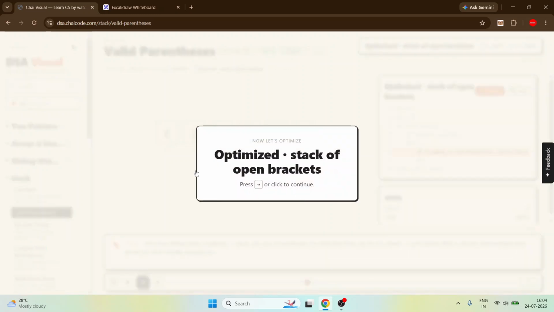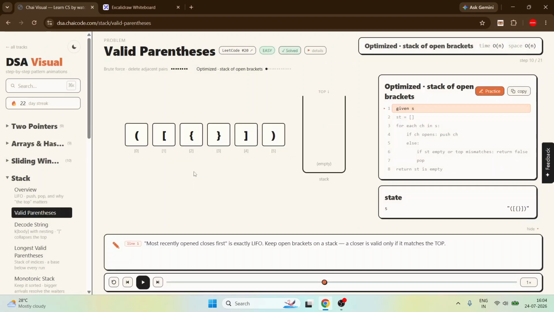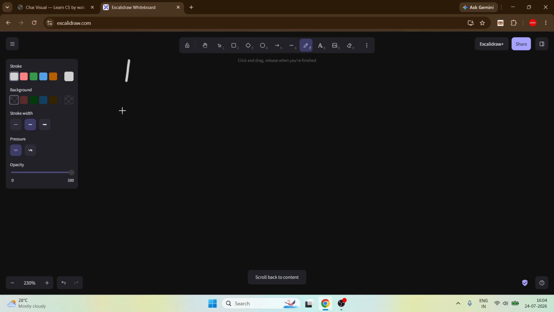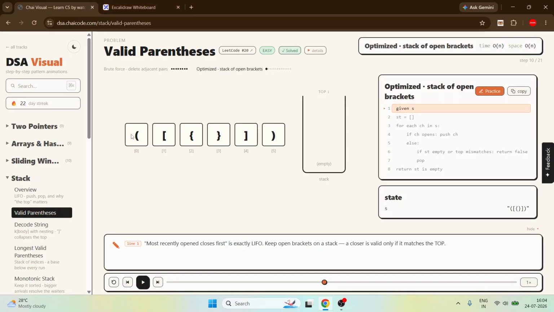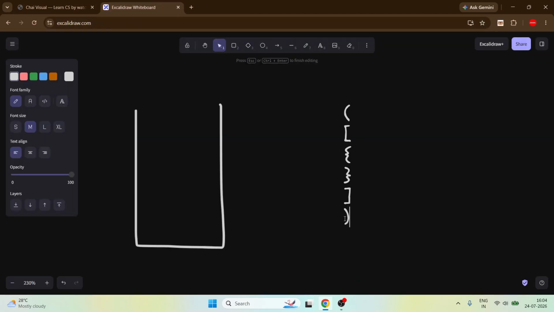But the optimized and the most efficient approach is the stack one. So what is our approach? Let's take a stack. Take a stack, okay? And this is our brackets.